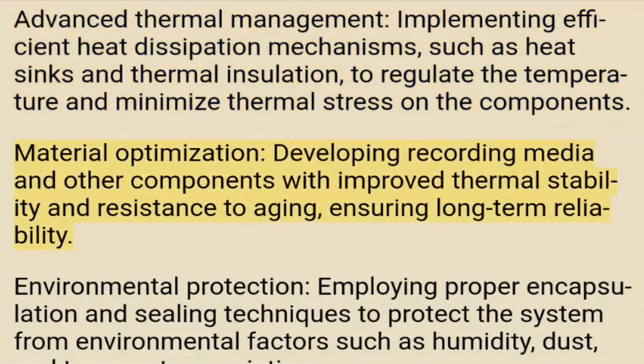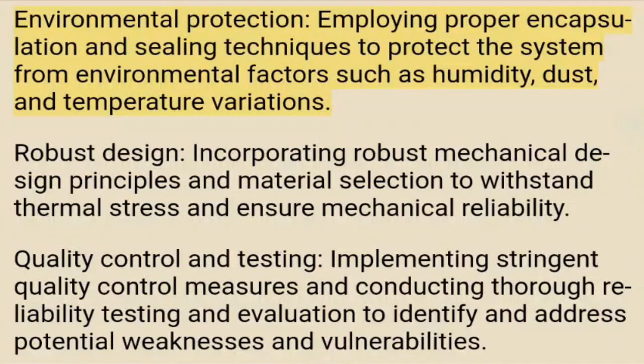Material optimization, developing recording media and other components with improved thermal stability and resistance to aging, ensuring long-term reliability. Environmental protection, employing proper encapsulation and sealing techniques to protect the system from environmental factors such as humidity, dust, and temperature variations. Robust design, incorporating robust mechanical design principles and material selection to withstand thermal stress and ensure mechanical reliability.